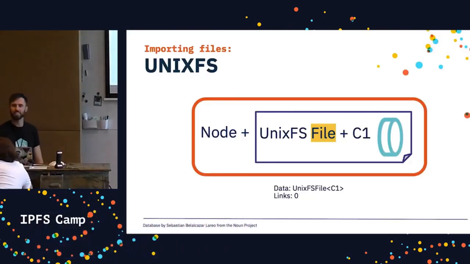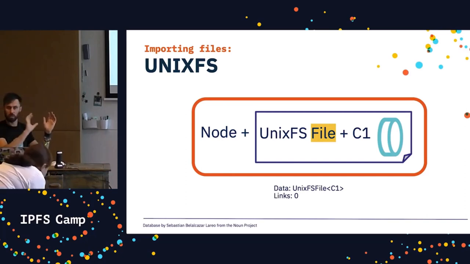Okay, so actually, I've not told you the whole truth about this. The nodes in the graph are not just made up of the chunk of the file data. Every chunk is wrapped in this thing that we call the UnixFS wrapper. UnixFS wrappers can either be files or directories, there are other types, but these two are the main two, and it allows us to distinguish between what is file data and what is a directory. So it's kind of a dream within a dream. It's not just the data, it's the wrapper, and that becomes the data. What that does is add a few bytes of overhead to every node, because we've got the UnixFS wrapper around each bit of data.